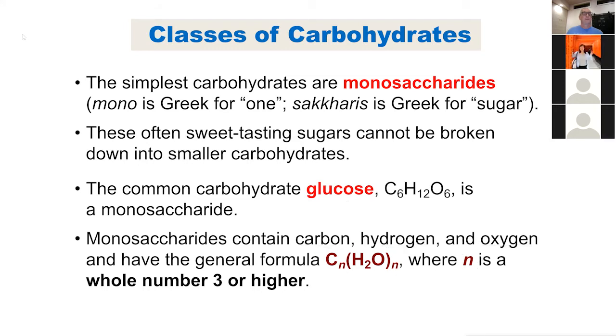When you say monosaccharides, it means one sugar, right? So like, do they mean one glucose molecule? No, it just means glucose by itself. Yeah, it means glucose or any other carbohydrate that you can't break down into another one. Like sucrose, you can break down into 2 monosaccharides, and then you can't break those down any further. And starch you can break down into thousands of monosaccharides, but you can't break down glucose into anything else. You can't make a smaller sugar out of glucose, is basically what they're saying.